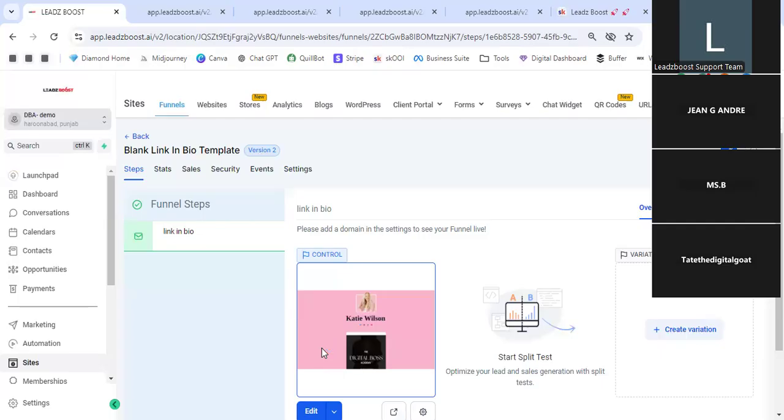In my situation, taking the Beacon store and merging it with Leadzboost, is that gonna be a simple task or gonna be a drag too? Well, we're gonna do the majority of your stuff, right? You got in with the free store setups, didn't you? Yeah. So we're gonna do that for you, but it's good for you to know how to do it because if you need to add a link or change something, you know how to do it. You're not gonna have to do the design part of it, okay? Okay.